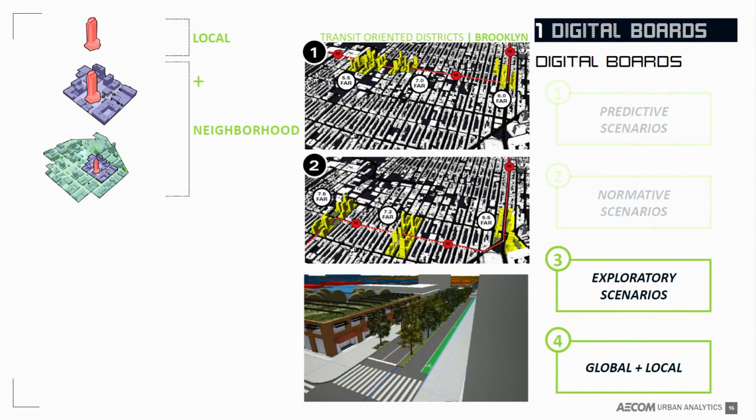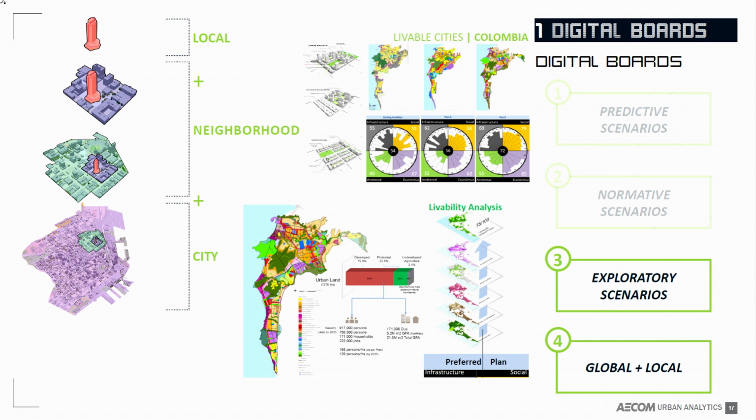At the neighborhood scale, you can take all of those net zero communities and tie them with the TOD and MOD zones. You can further translate all of that to the city scale. So you can start to look at TOD, MOD, carbon emissions, and translate that into a concept of a livable city. This is what we did in Santa Marta in Colombia.